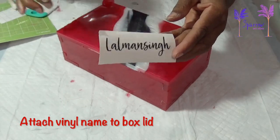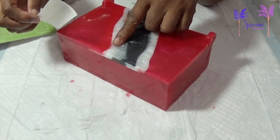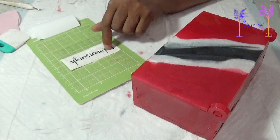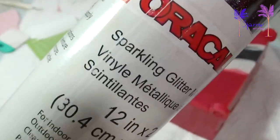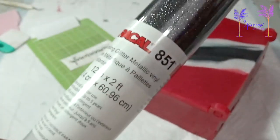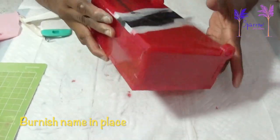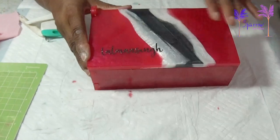And then the name has already been cut out in vinyl. And so we're gonna place the name right down here in the bottom. So most of the name is in the red. So our name is in vinyl. We have our transfer tape. And this is permanent vinyl. I am using the Oracal 851, this is sparkling glitter metallic vinyl. Oracal 851 sparkling glitter metallic vinyl in black. Ta-da!